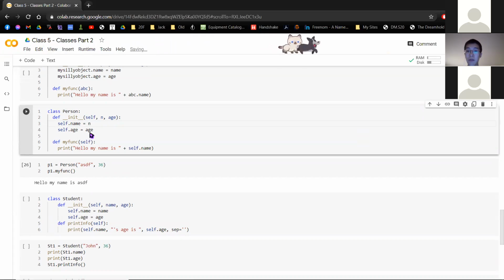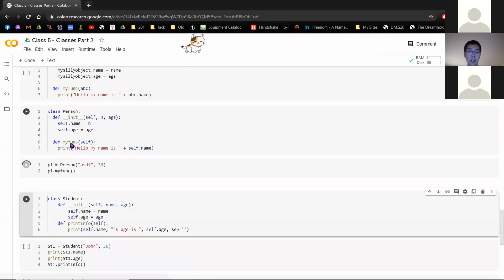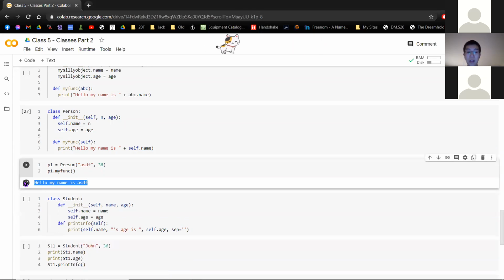But if you remember from before, this variable and this variable were different. They're two separate things. So you don't actually have to change what's on the left. If I run this code and I run the calling again, you can see everything still works. It's fine.